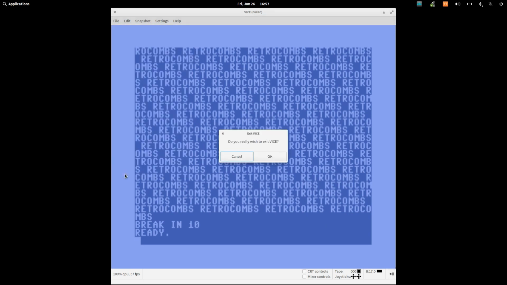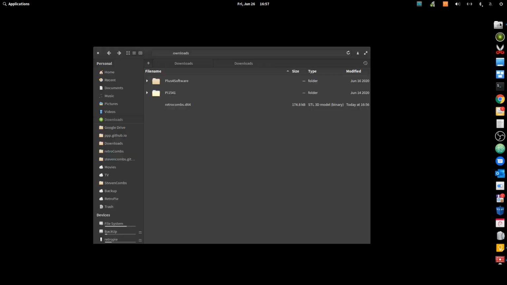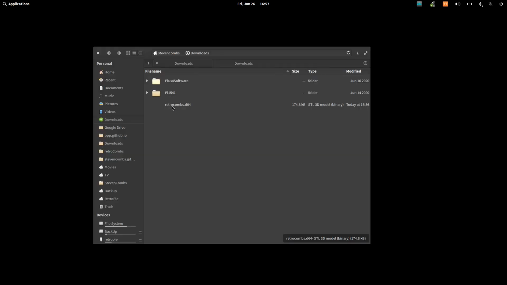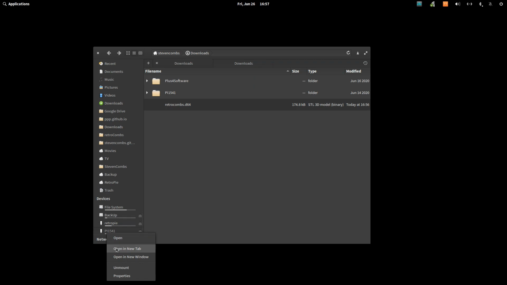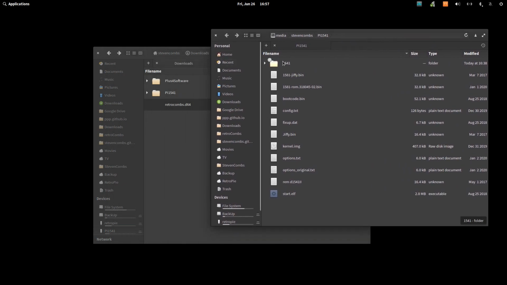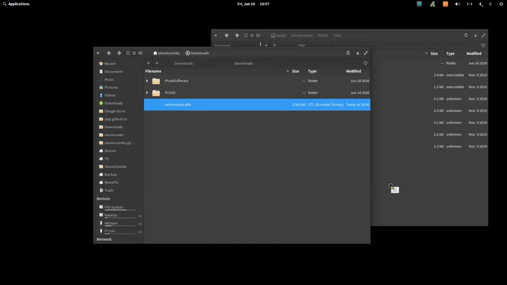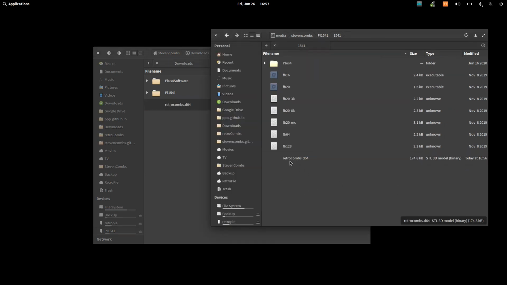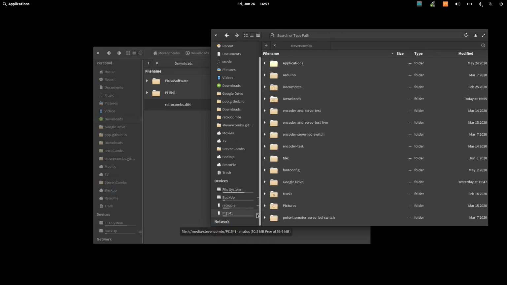Now what we're going to do is simply quit VICE. Now that we have a working .d64 image, let's go ahead and move that over to our SD card so that we can insert it into our Pi1541 or SD2IEC device. So you'll notice on the SD card, there is a folder called 1541. We want to double click on that folder. Then we want to drag that .d64 file into that 1541 folder. You'll see it right there. And then we're going to eject the SD card.